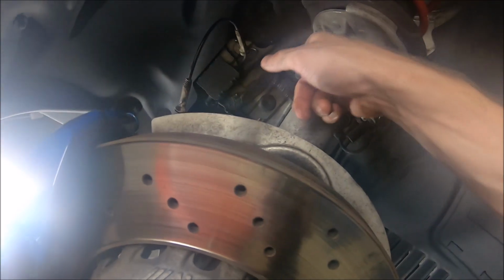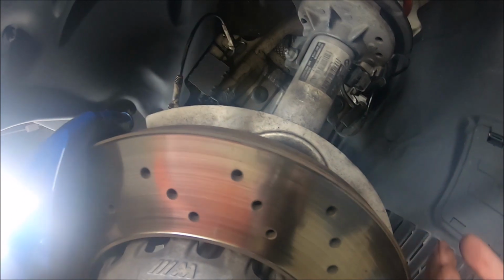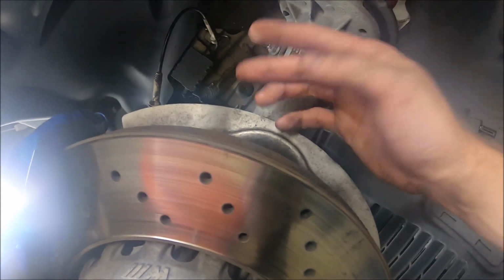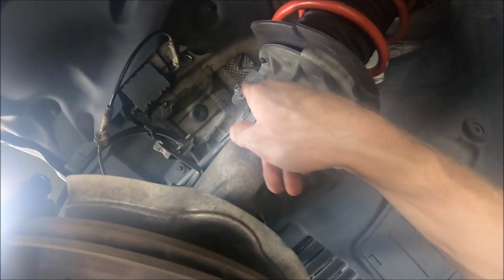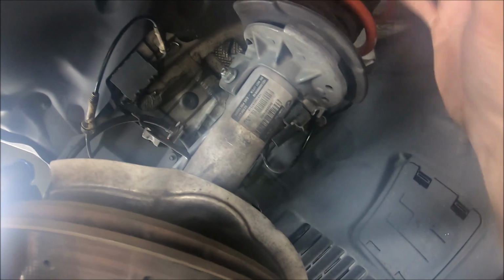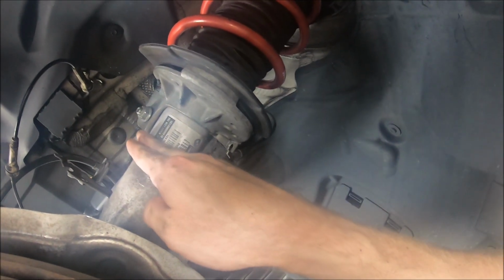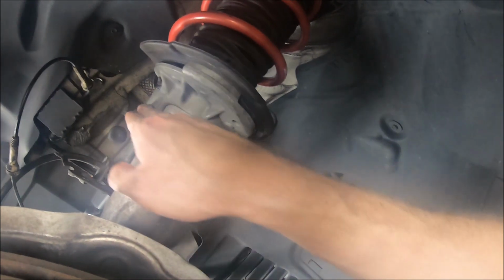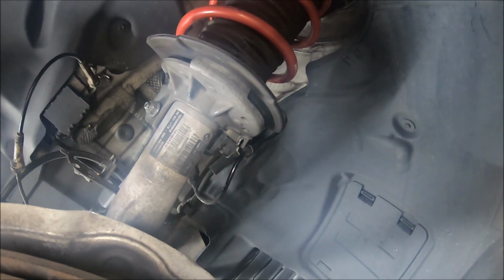I forgot to undo this end link, and so when I had the spring compressed from underneath with the jack, oh shit, I wasn't even pointing that way. So I had this whole thing compressed, undid the top bolt, and when I lowered it down, this was still attached, and I was like, that's not gonna pivot the right way I need it to.